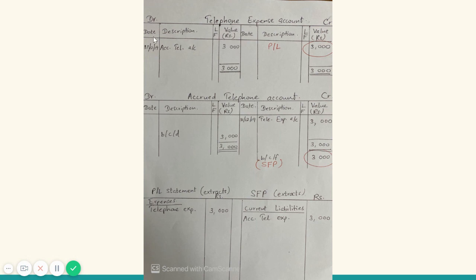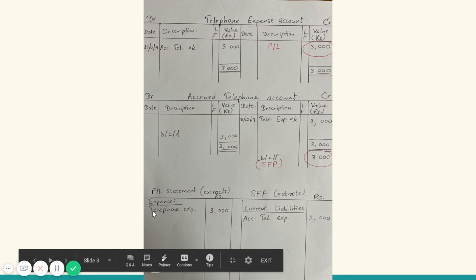They are at the beginning, there's no brought forward balance or a cash balance. Newly on 31st December 2019, we are going to record the full accrued amount. Accrued telephone account 3,000 is debit, and here accrued telephone account credit by another 3,000. So at the end of the period, again at the telephone expense account, the total will be a balance of 3,000, which we are going to transfer to the profit or loss statement, and that will be shown under expenses. Again, it comes under administrative expenses.